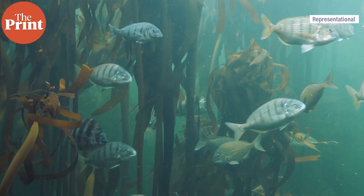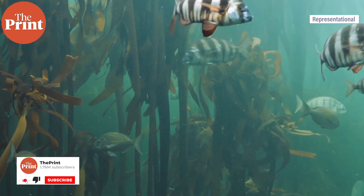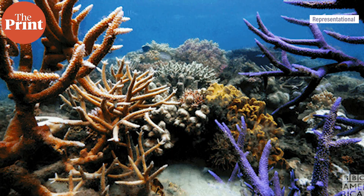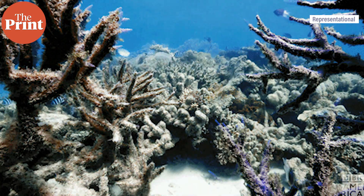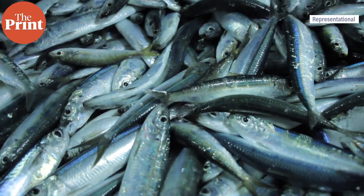Marine heat waves themselves also have an effect on a lot of things in the environment and the ocean. They affect marine life, killing organisms closer to the surface and having a cascading effect on the food chain in localized locations. When these heat waves are larger in size, they cause extensive environmental damage, including very crucially the bleaching of corals. They affect many ecosystems, and in turn this also affects the fishing industry. Lastly, they impact the weather on a massive scale.